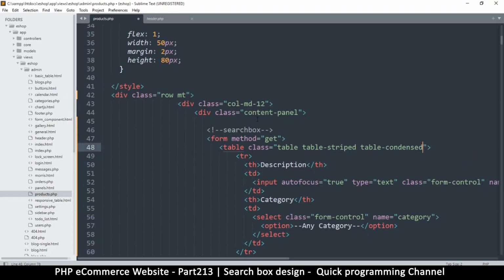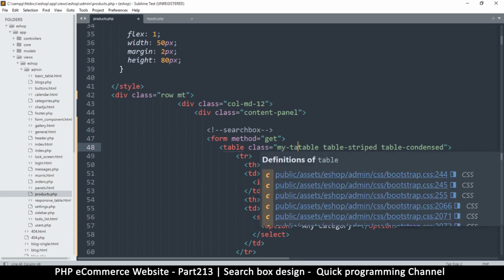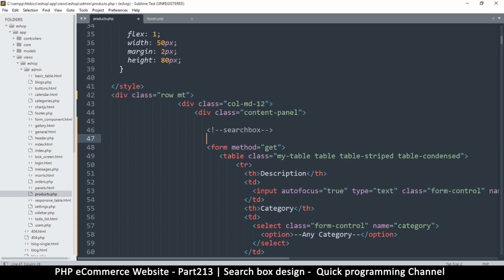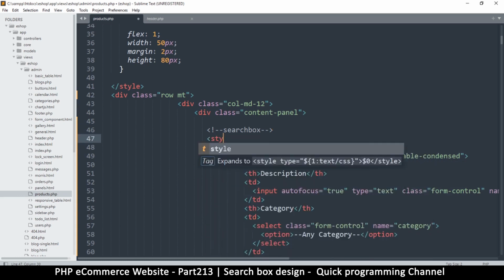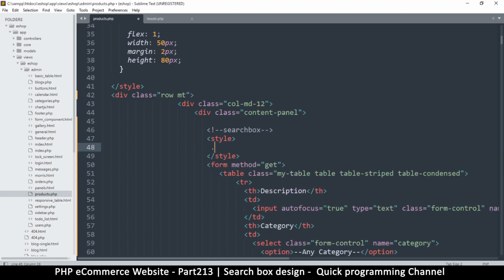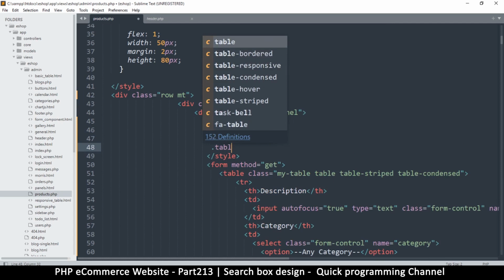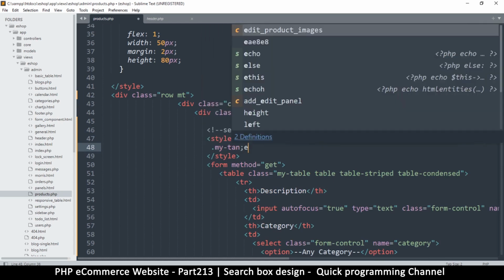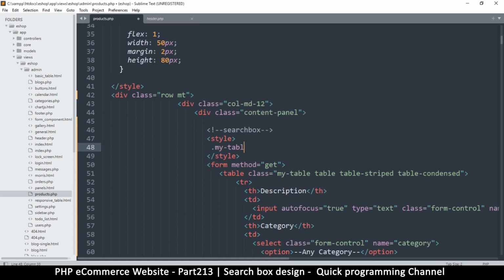What we will do is just give our own style. So I'll just say my table, like so. And let me add my own style. Okay, I don't need that to reduce the code. So I'll say table, my table, actually. What am I typing?